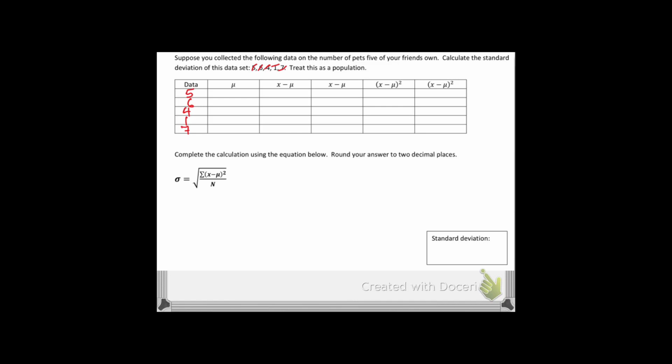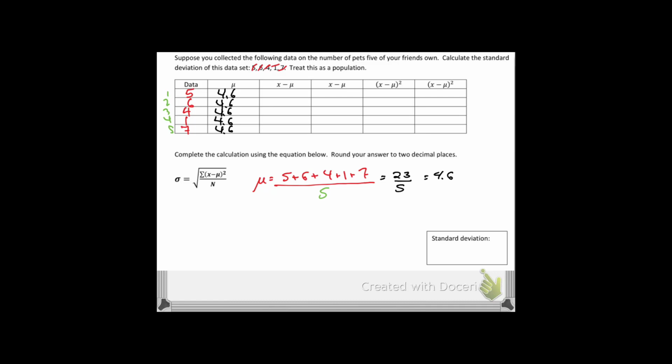Okay, so just like last time, the first thing we have to do is calculate our population mean. And we do that by adding up all 5 values and dividing by the number of data points that we have. And in this case, once again, we happen to have 5 data points. That's not always going to be the case, it just happens to be for both of these problems. Okay, so when we add all of these up, we end up with 23. So among our 5 friends, they have 23 pets. Then we have to divide that by 5. So on average, our friends have 4.6 pets. Okay, so we fill in this table, 4.6, 4.6.